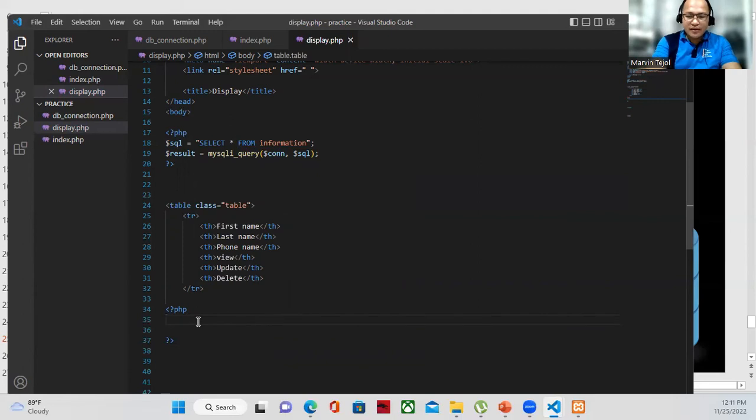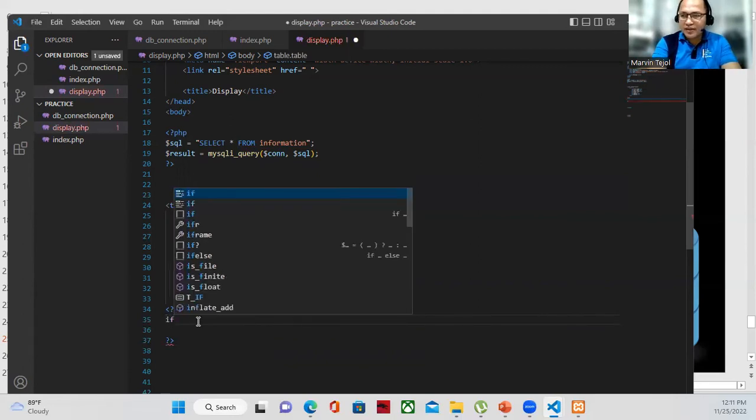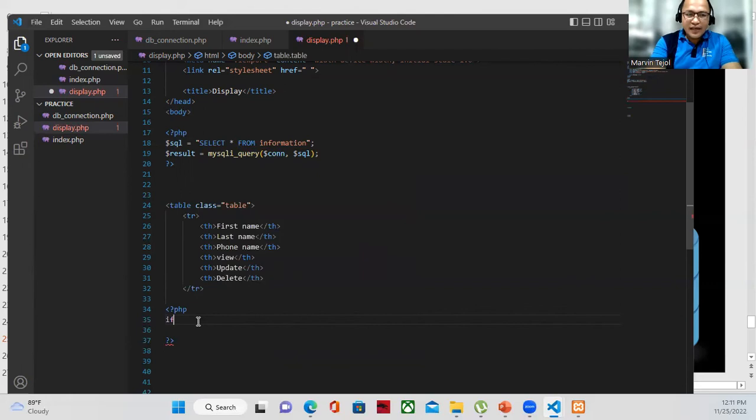Inside that, i-queries natin siya. So again, if statement yung kanina natin. Inside the statements, yung parameters sa if else, then curly braces, then sa loob nito, lagyan natin ng indentation.